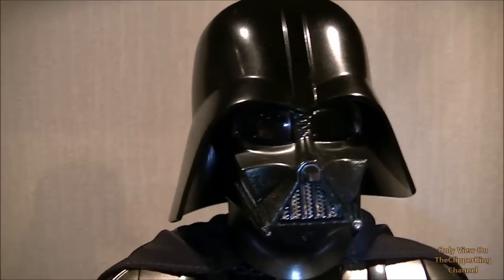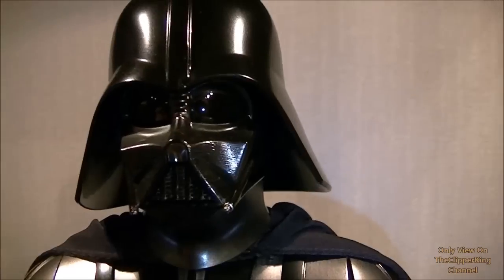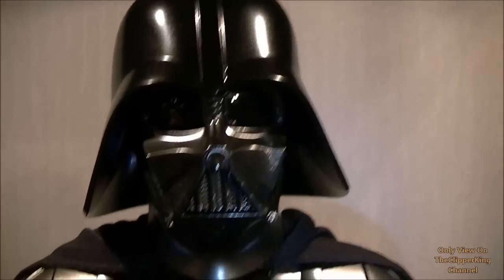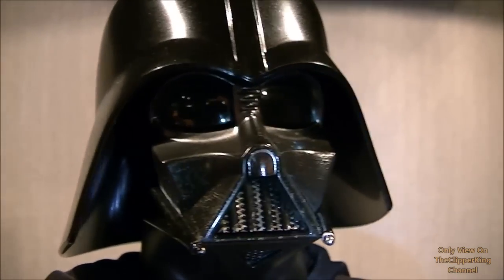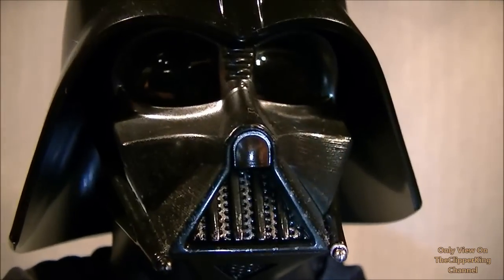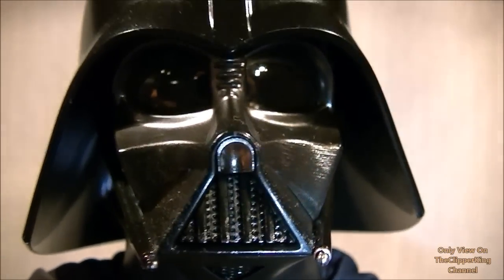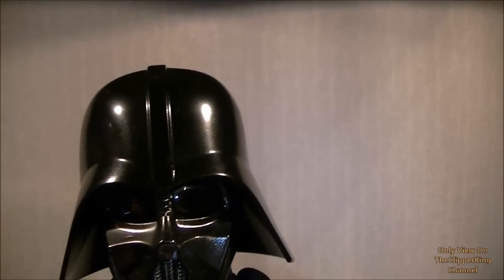When I first saw the release shots of this figure, so the Hong Kong bloggers and then a couple of others that I saw that had got the figure really early, I thought to myself, they made a bit of a mess of that paint job, particularly on the left cheekbone, which I'm trying to get in light, and on the right cheekbone. So there, and then there. I thought, bit of a crap paint job that. I don't really like what they've done.